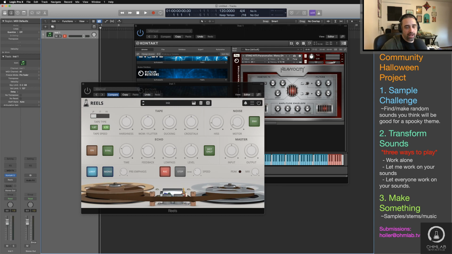And then it also has a very accurate recreation of the stop and start feature of a reel-to-reel. So instead of a cassette or disc or whatever, as soon as you hit stop, it stops and play is immediate. In the reel-to-reel world, it's not. It takes a small amount of time for it to ramp up in speed when you turn it on, and it also takes a little bit of time for it to slow down and stop completely. And that, of course, is audible, right? So you get that tape slow down and pitch warble thing.